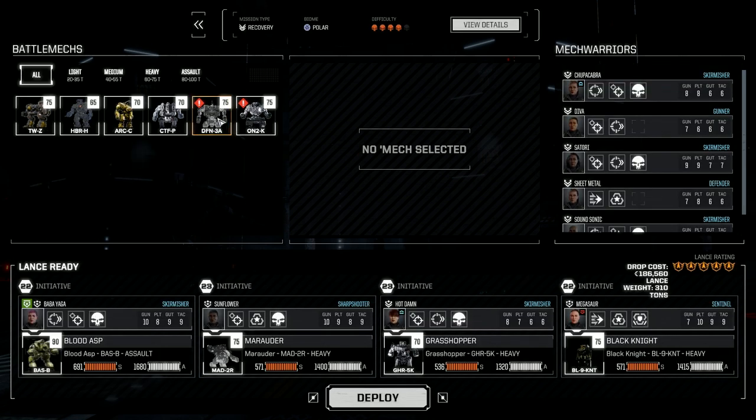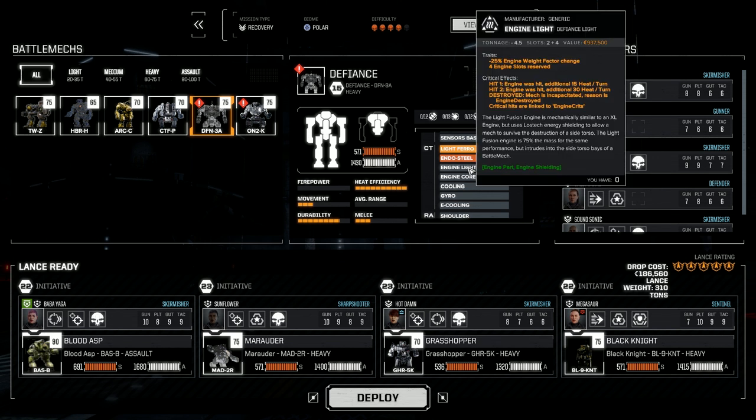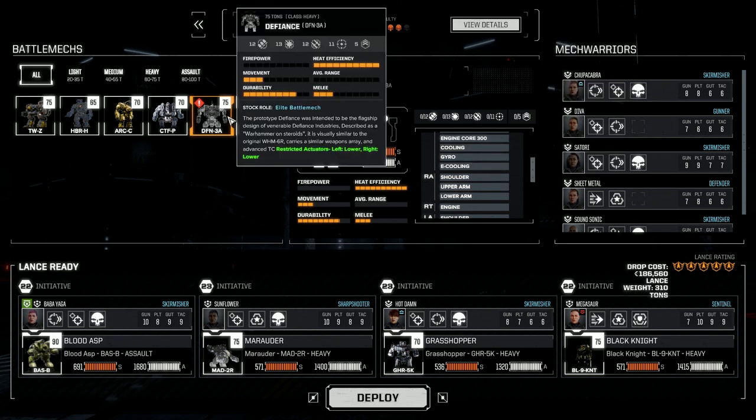Now, the Defiance and the Orion. Defiance is set up, kind of, and ready to go. It's been repaired. It's got an engine in it right now, 300. But it's got a light engine. I want to replace that with a Clan XL. And you'll notice our funds had dropped. What I did is I put a Clan XL into the Orion. So now it's ready to go. So we're going to get some C-bills and put one into the Defiance as well.